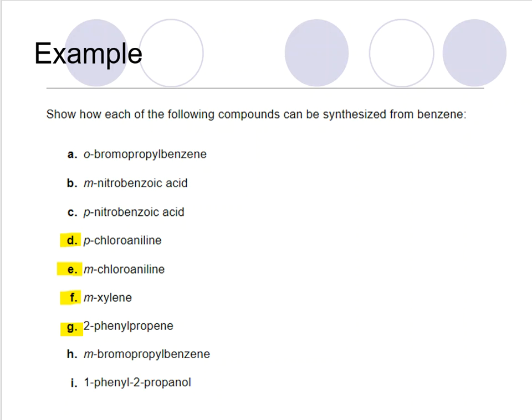The reason that I highlighted them is because there's probably a step in here that we really haven't talked about, because they went back to those old carbonyl reactions that we haven't talked about yet, but they assume that we know. So A, B, C, H, and I are very straightforward. Those you should be able to answer at this point. So we're going to go ahead and answer those together. And then D, E, F, and G. These are the areas where they might be a little tricky on us.